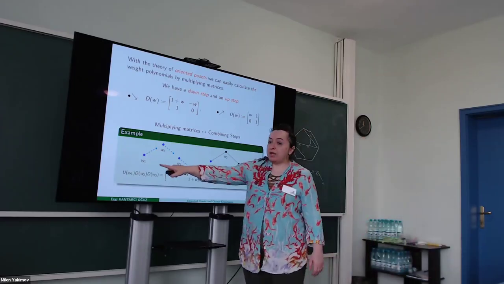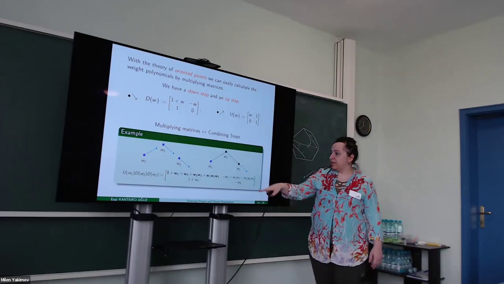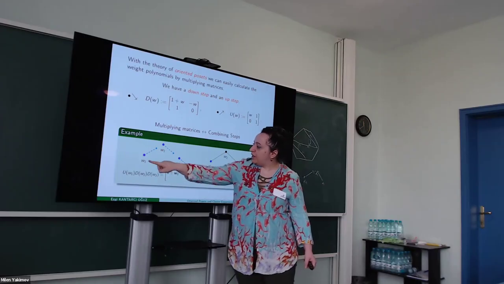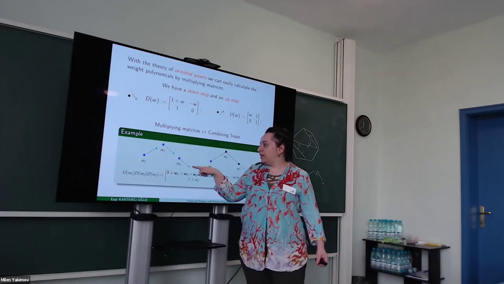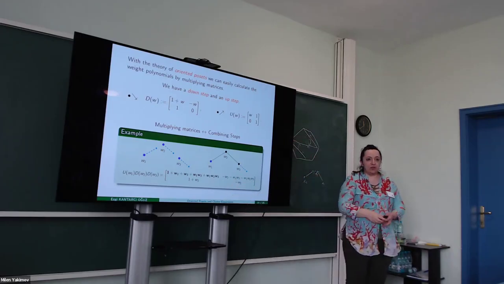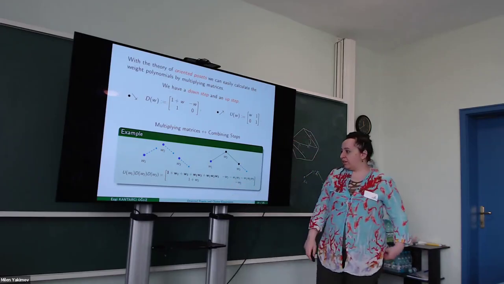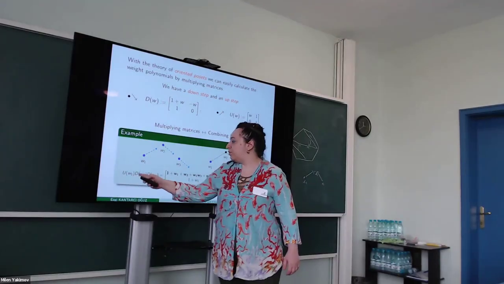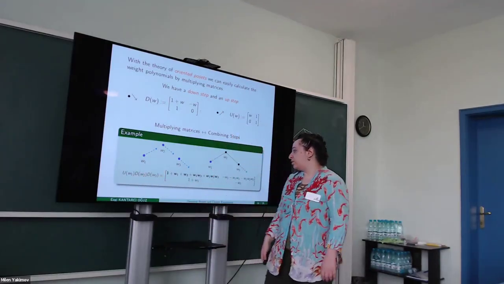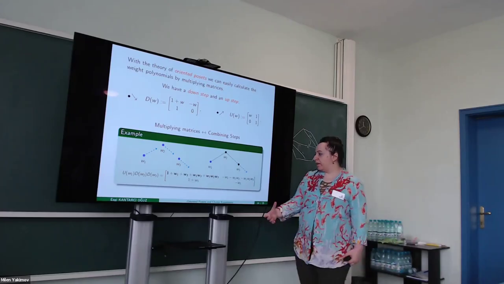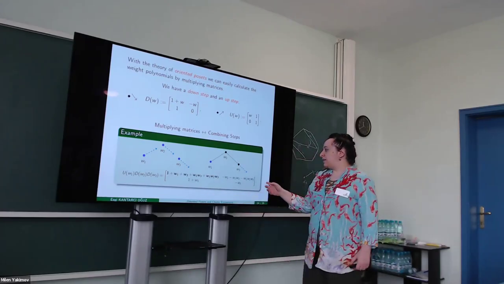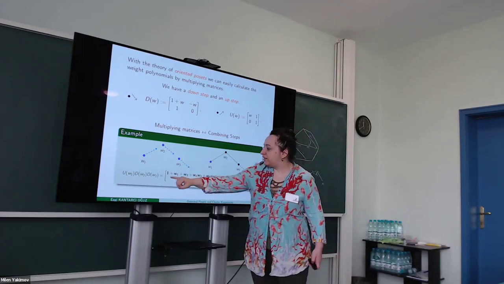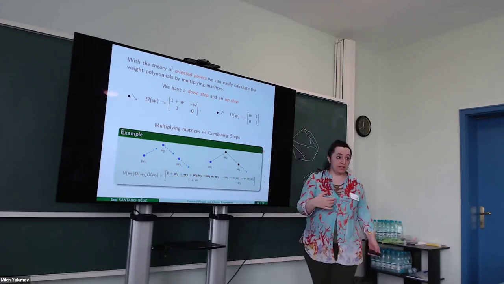And if you want to build up any poset, for example, this poset, you can divide it up into its nodes. So this is one up, one down, and we always end it down as a convention. So if you want this poset, you can multiply the up matrix for W1, down matrix for W2, and down for W3. And that gives you the matrix for this completed one. In particular, you can read the weight polynomial from the top left entry.